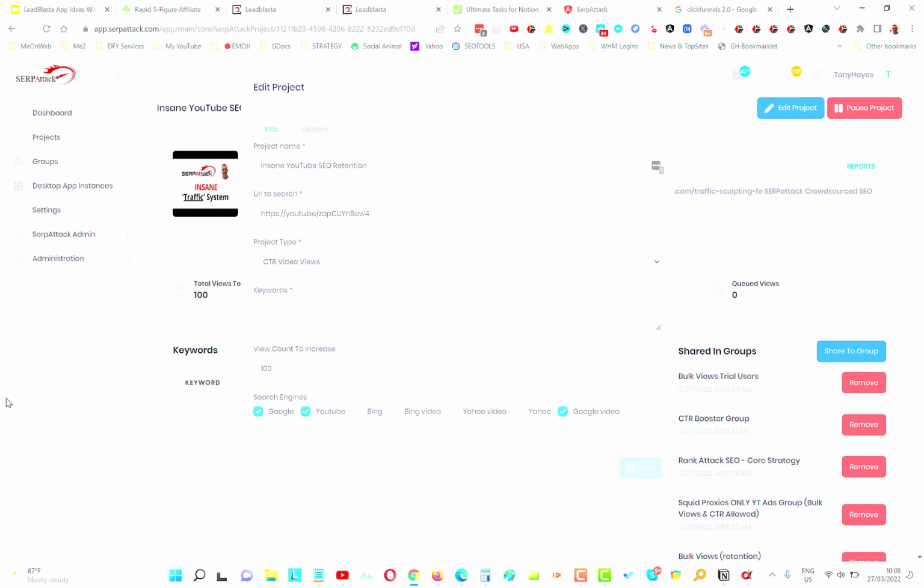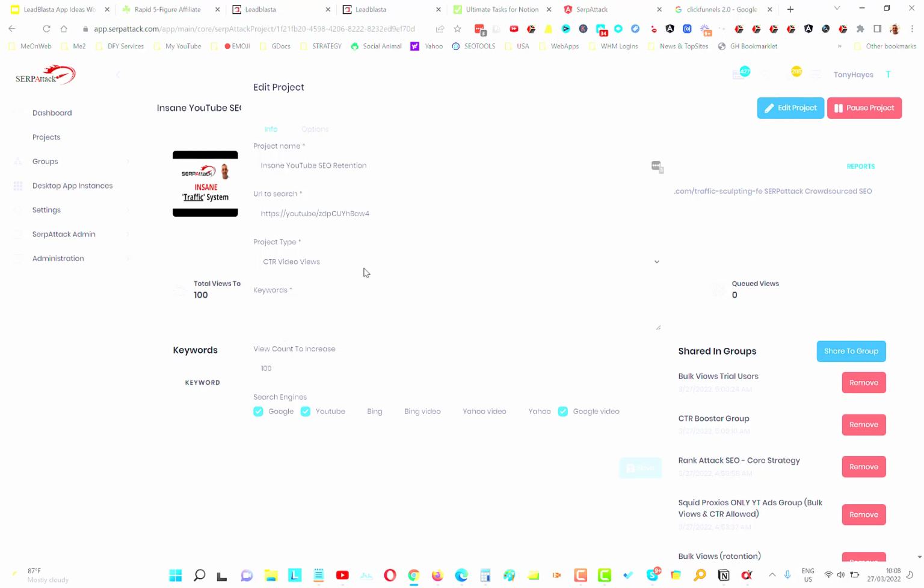Now, when it's using Bing and Yahoo, what we've actually programmed it to do is click on the CTR from the search engine. It's going to do the click through from the search engine results. But when it clicks through to watch a video, it's going to go then and click on the icon that says YouTube and take you into YouTube to watch in YouTube. Why? Because it's a ranking factor. You bring in traffic in from Bing and bring traffic in from Yahoo. You're bringing more people into the YouTube search engine, the YouTube platform, I should say.